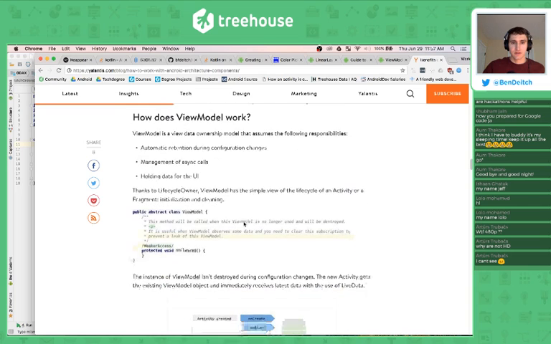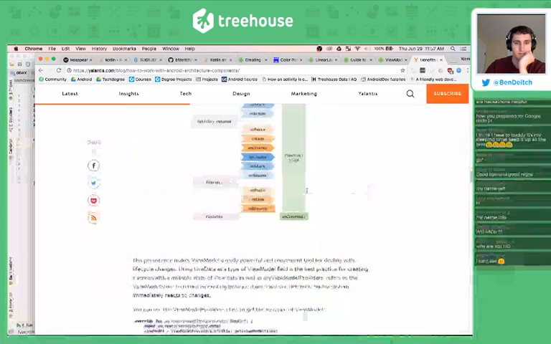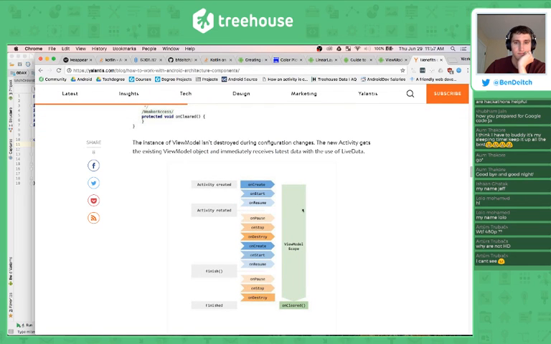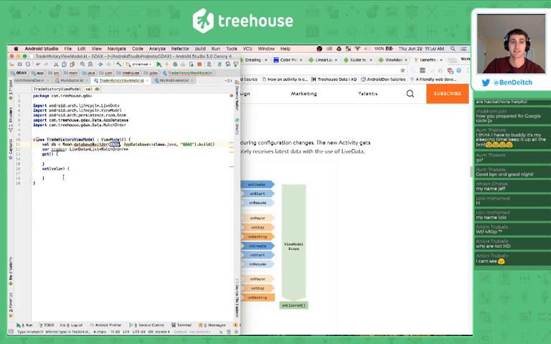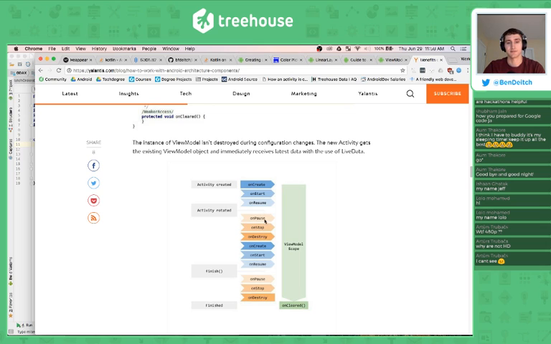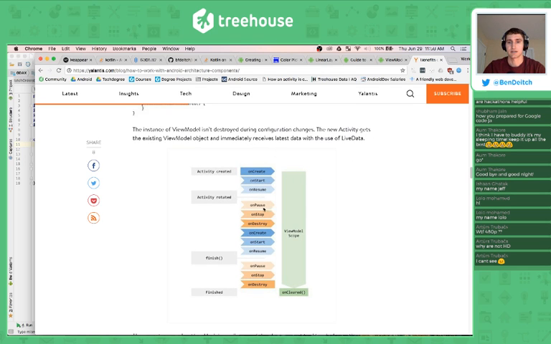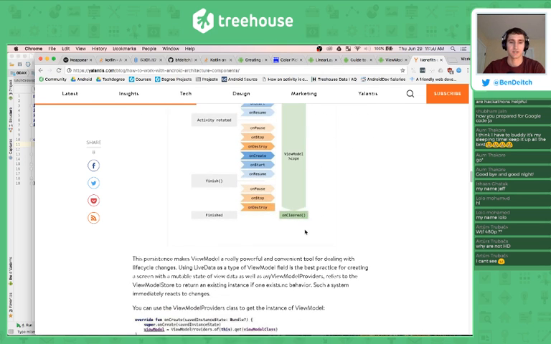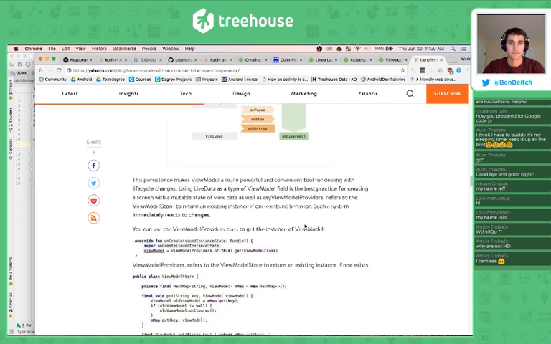We got a UI. Right, and your view model definitely doesn't take any context, because that would not make sense, because if it lives across a UI change, that's a different context. And see here from that picture we saw on the last page, view model scope is the whole thing, which, to be clear, this means the view model scope is basically your app scope. So when you create a new app in Android, you can create an app class that extends application, which has a life cycle of your application, which looks like what the view model scope is. So I'm not sure why that's such a thing when the application exists as a class, but who knows?